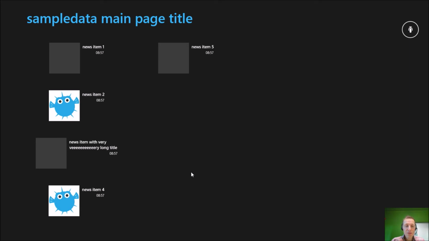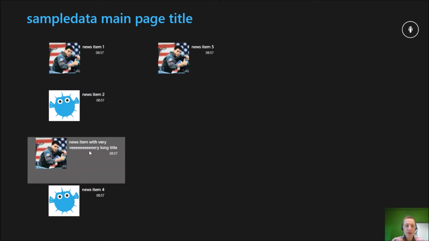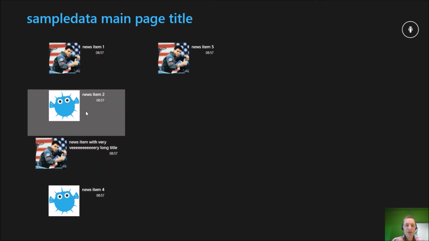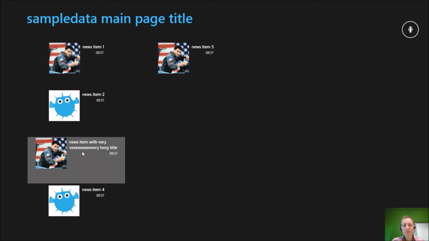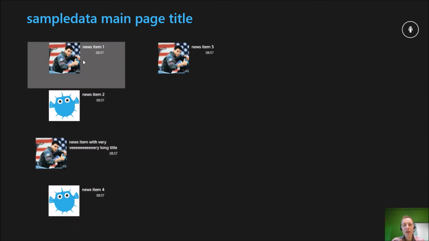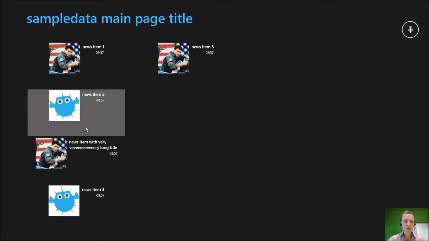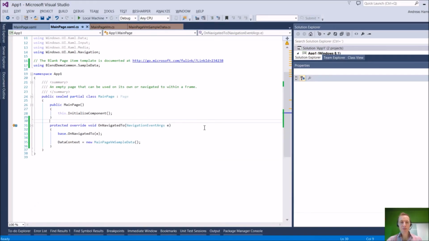The horizontal stretching is a bit funny, but we have items, and if I hover here, you will see that the selection area includes the bottom margin that was a part of the item template, but it does not include the container style margin, the 40 margin that is to the right. So you should really pay attention to what you're doing in the item template compared to the container style. But now the horizontal stretching is way off. You see, it's centered, and the text here stops right there. It's only using the width that it has. Button is there. Okay, so I'm going to stop this, go back to Blend.